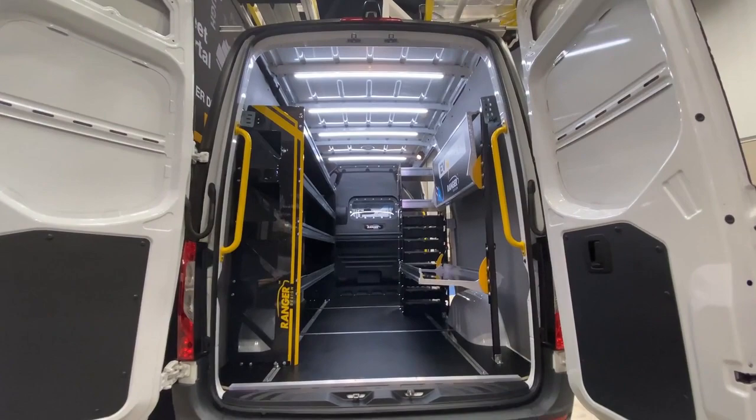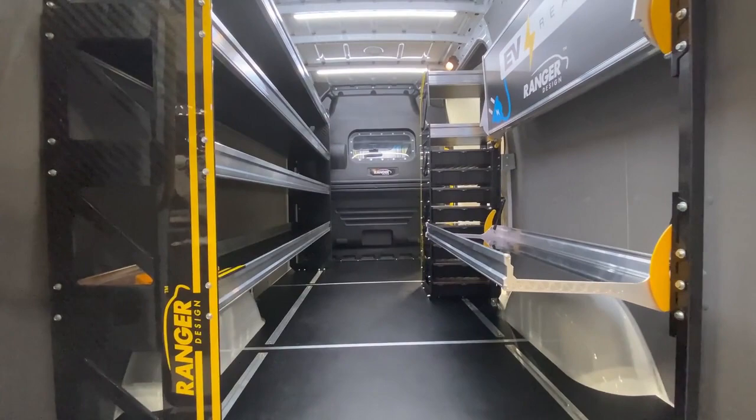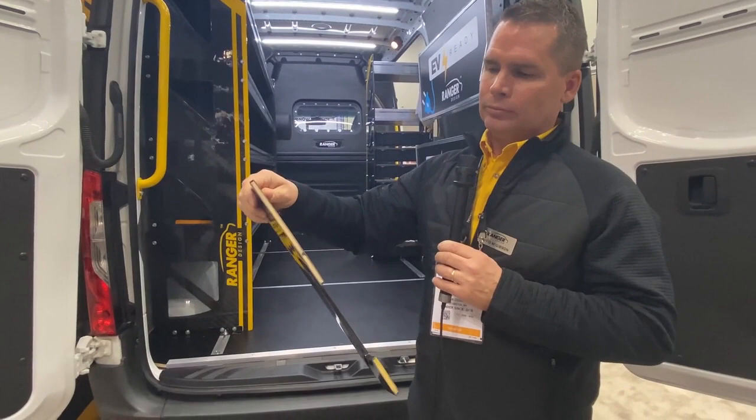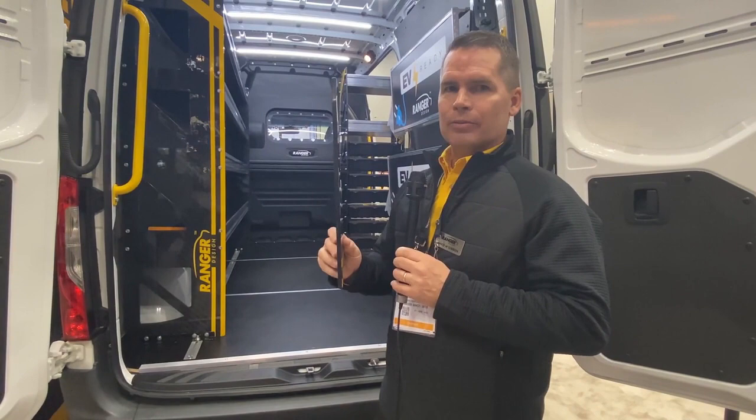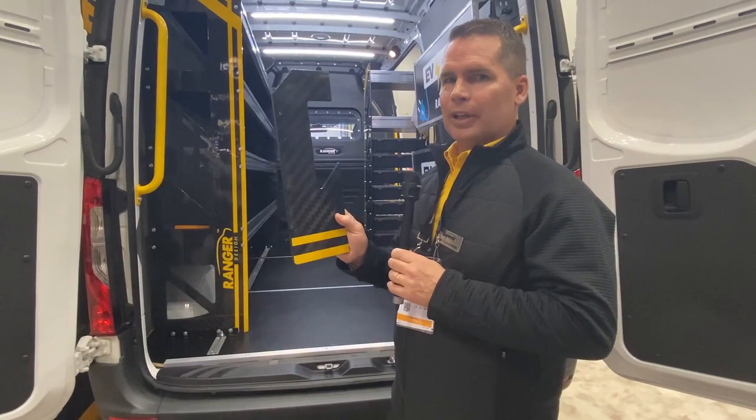We're actually able to take out material from the panel. We start with a foam core molded under heat and pressure, which allows us to provide a much thinner end panel with no bends. With no bends, we're able to have a left and a right in one piece. We're able to embed the graphics within the part itself, and we're able conceptually to attach shelves together with a single end panel.